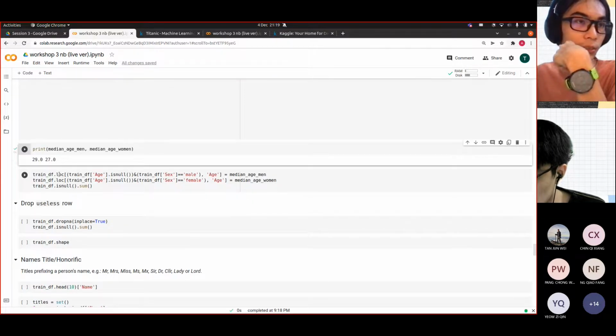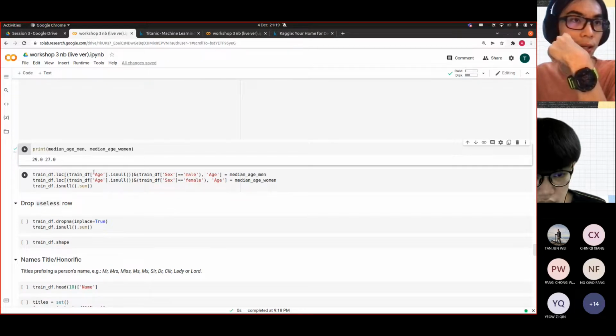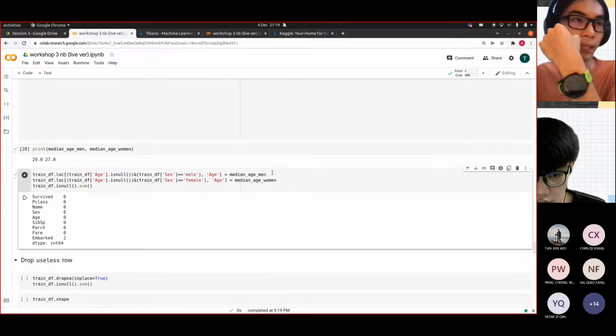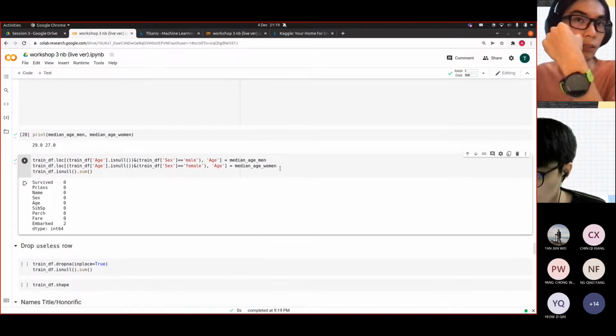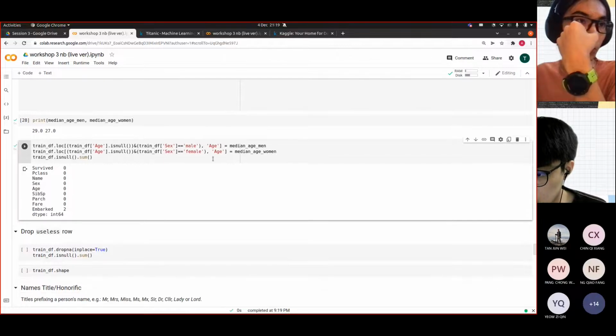To fill in, we can use this loc over here, locate. We locate where currently the age is null and the sex is male, and then we need to fill in the age as median age man.